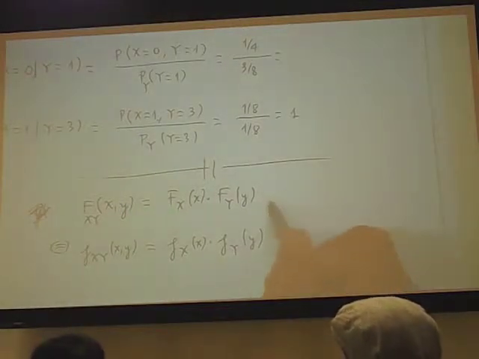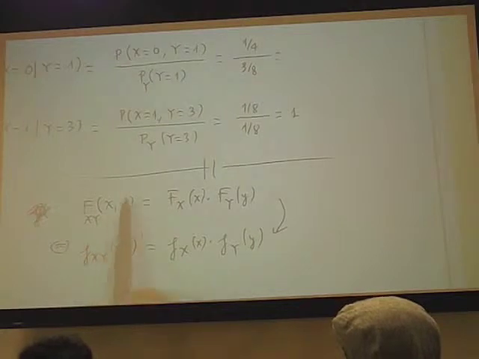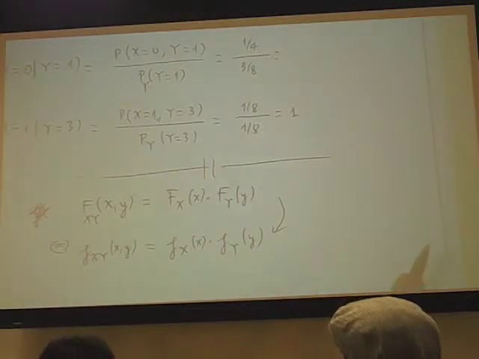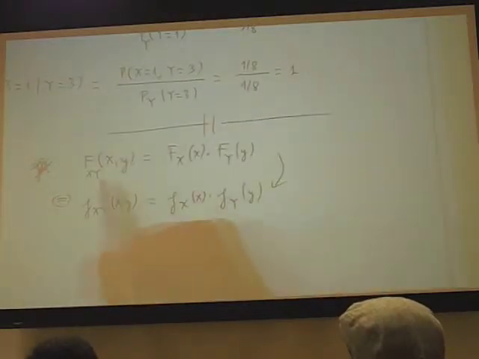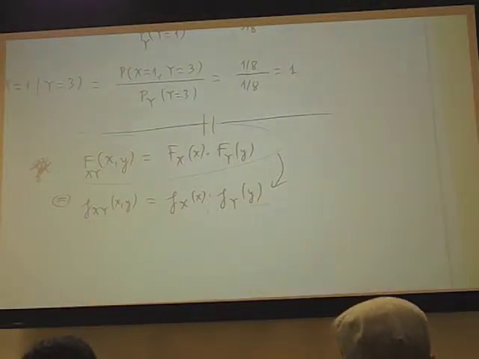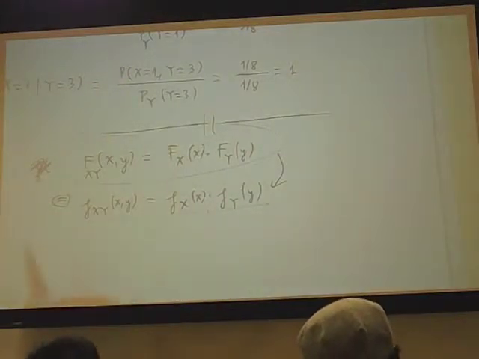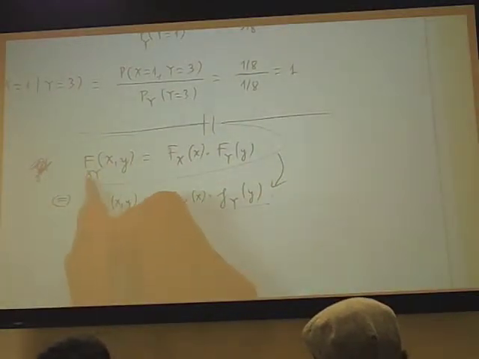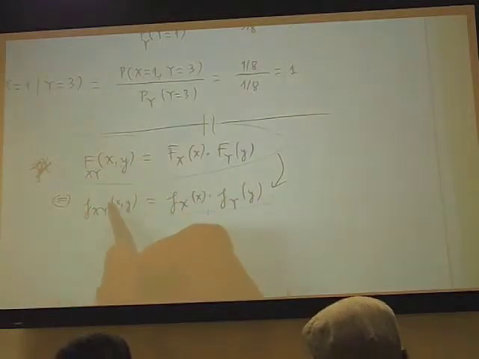To see it this way, for example, this one implies this one right here. In other words, how do we say it? If the CDF factors, then the density also factors. How do I show it? Let's say the assumption is this. Now I want to show that this density function also factors. How do I show that? Well, if this thing is equal to that, remember this thing right here, you take two derivatives, right? You're going to get this.